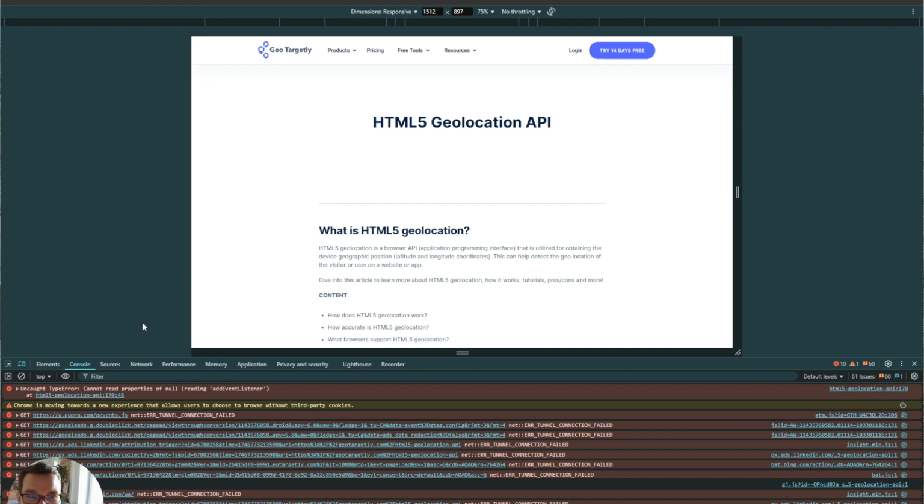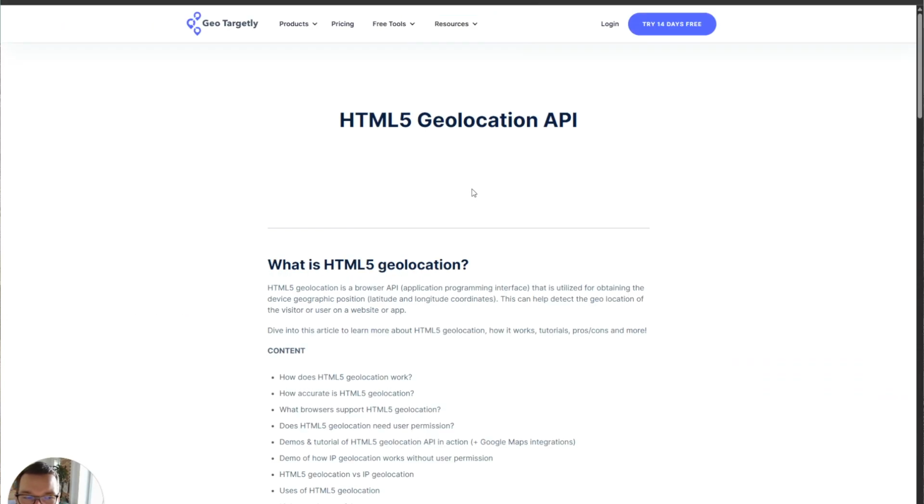Perfect. Now, as I started to talk about simulation of locations, that is a good segue to testing. So how can you test whether GeoTargetly is actually triggering correctly on your page? There are several ways to do that, and I'll show them to you. As you already saw, one of them, super simple, is the VPN. You just simulate the location that you want to trigger it for, and it either works or it doesn't work. You can see it. But let's say that you simulated the location and the code is not doing what you expected it to do. You need to actually troubleshoot whether the code is being fired on your page.